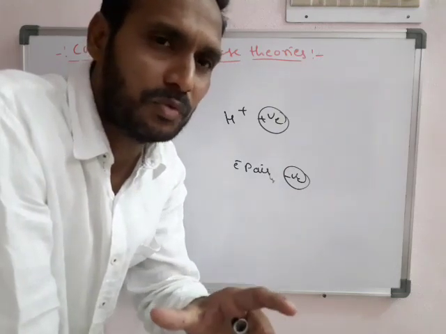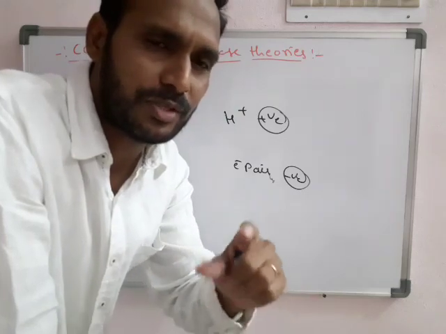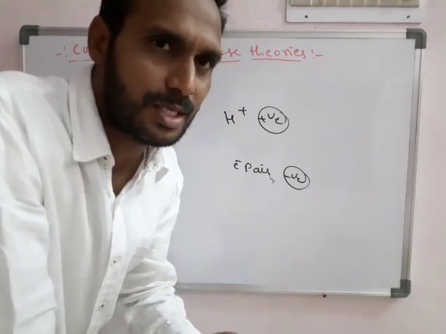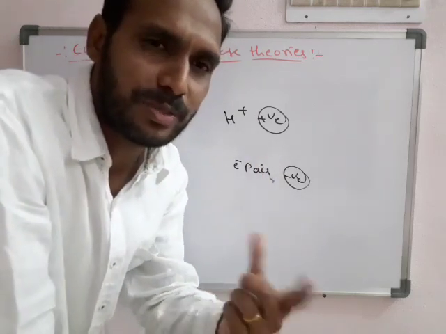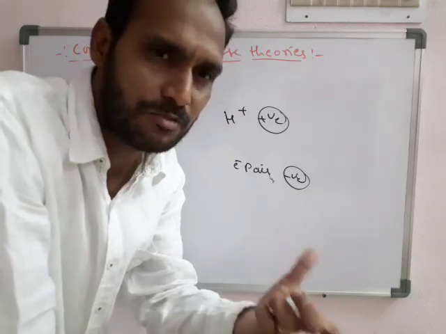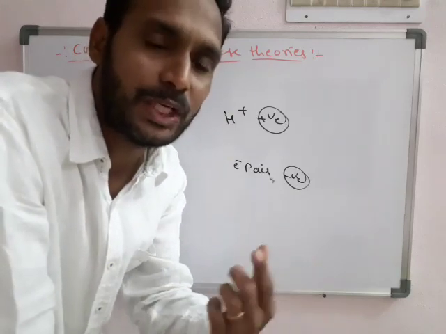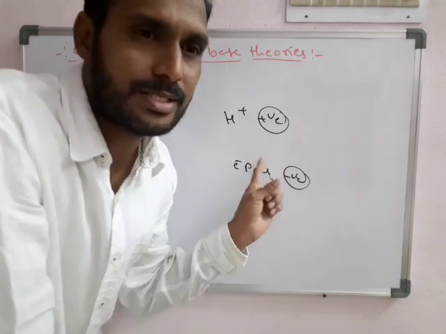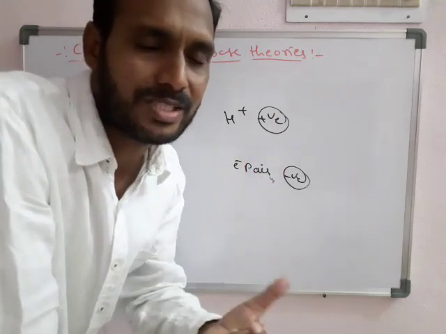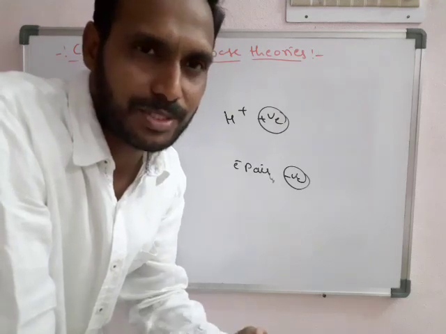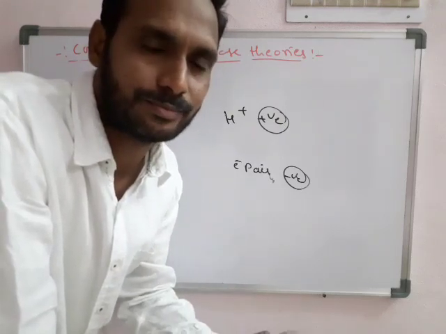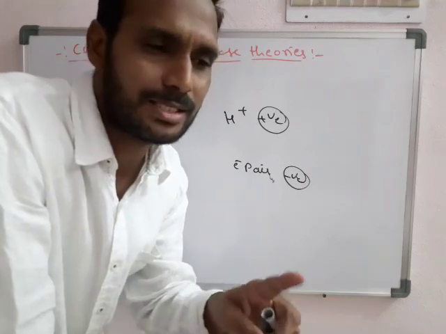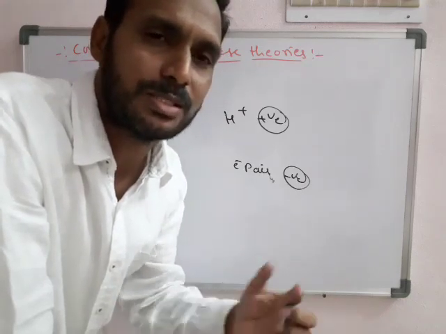Therefore, the definitions are opposite, and the charge is also opposite, but for the maximum part the theories become equal. Because a Bronsted acid is defined as an H plus donor, a proton donor. Proton donor means positive donor, and automatically it is a negative acceptor. For example, consider a Bronsted base, which accepts H plus. If it accepts positive, it has a negative character. So all negative characters are treated as Lewis bases. Means all Bronsted acids are Lewis acids, and all Bronsted bases are Lewis bases.